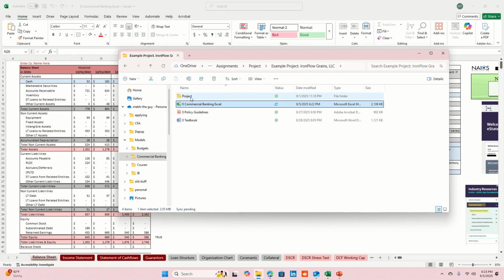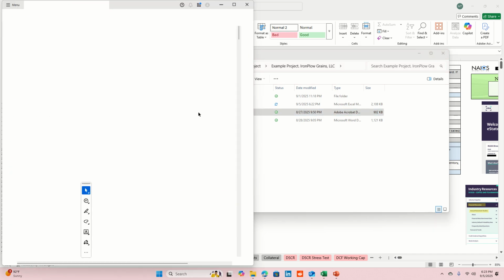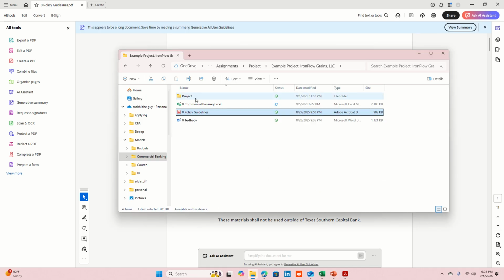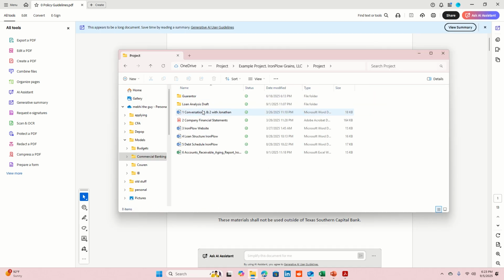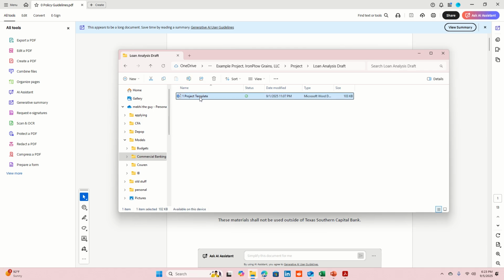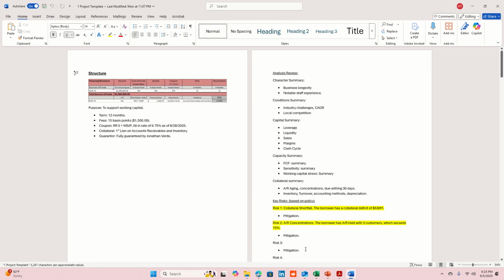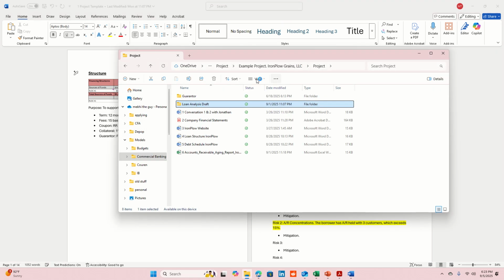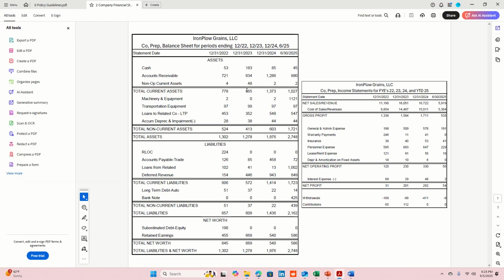Okay, you're going to need that. You're going to need the policy guidelines, so let's get that open. You're going to need to open the loan project template, so let's go ahead and get that open. You're going to need your company financial statements, right?